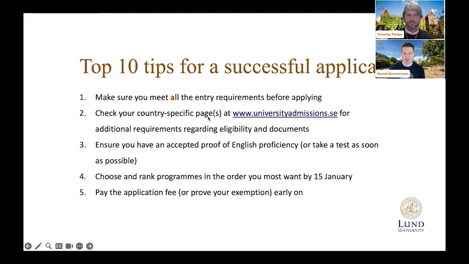start now. Look into how to take a test or whatever you need to do in order to meet these requirements. Start now, because it will be very competitive the closer you get to the application deadline, because most universities have application deadlines at a similar time, and it's difficult to get the test later. So try to make it as soon as possible, so start now. And also, as Tim mentioned, you have to choose and rank your programs in the order you most want them by the 15th of January. You can't make it after the 15th, so start to think about what order you want them in.